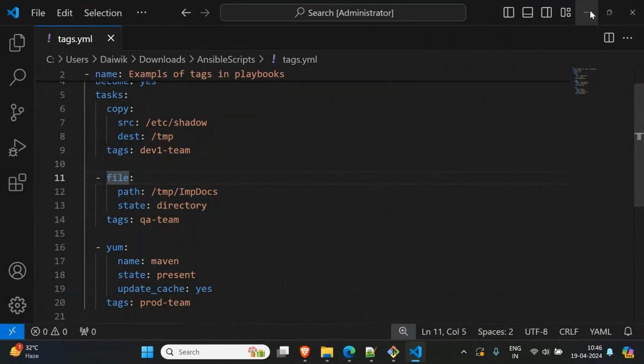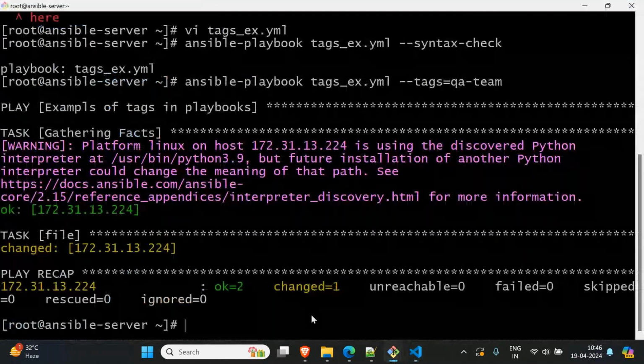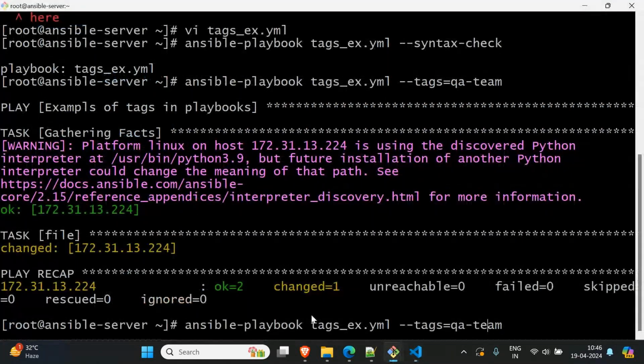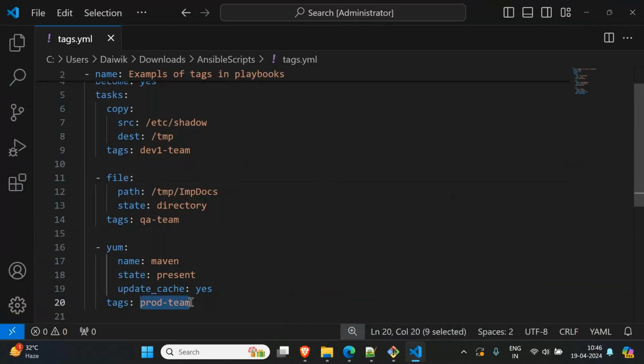If you want to use the other tag, that is production, prod-team, then only Maven will be installed as per the prod-team module. If you see here in the code, prod-team, this is the name I'm using. When you use this name, only this section will be executed and your Maven will be installed, right?